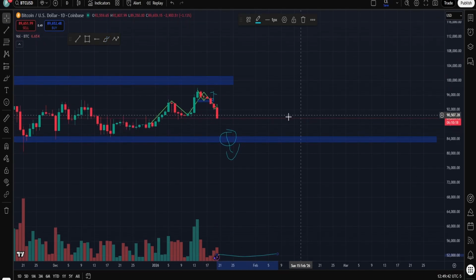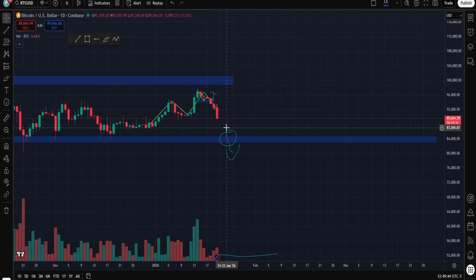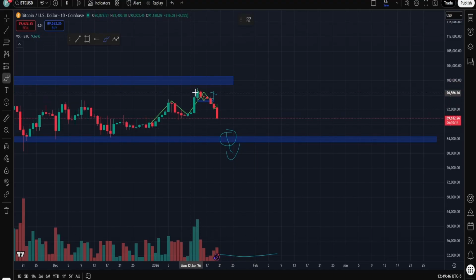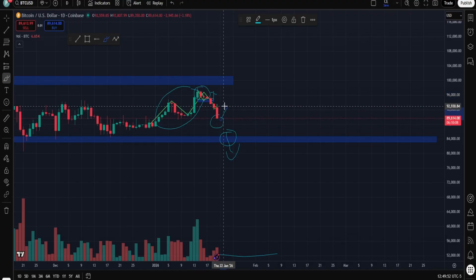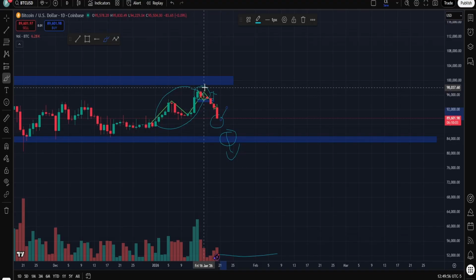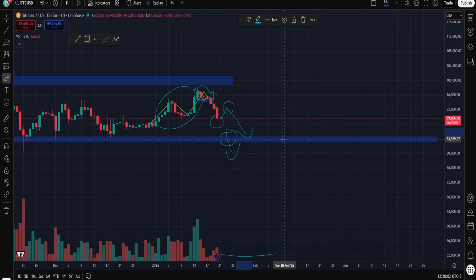And what we also have to expect is that, again, if this is the new structure, if we've broken out of this previous structure and we're making this new low, then do expect a pullback. Now, this pullback is going to be nothing major. It will be below this 98,000 area. So if you want to take a short trade at this area and really maximize your profit, that's something that you can feel free to do as well.